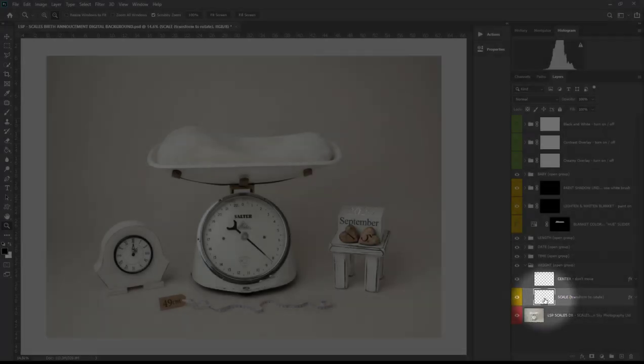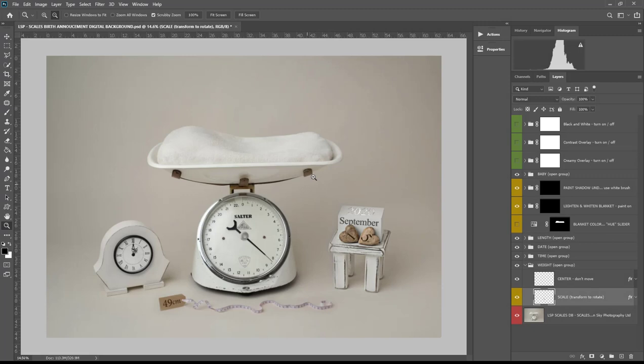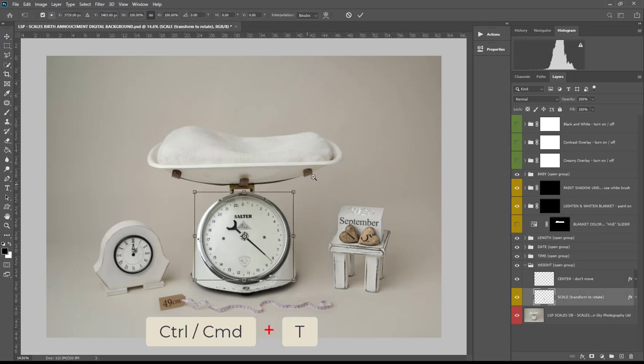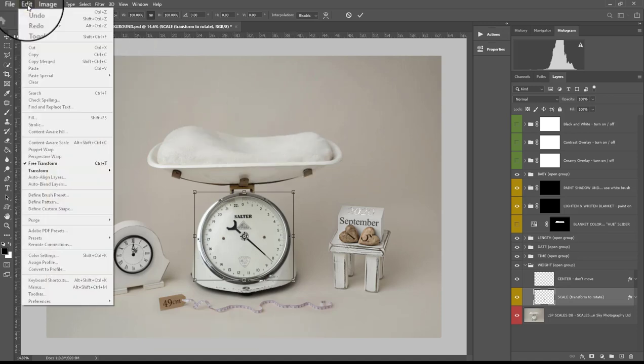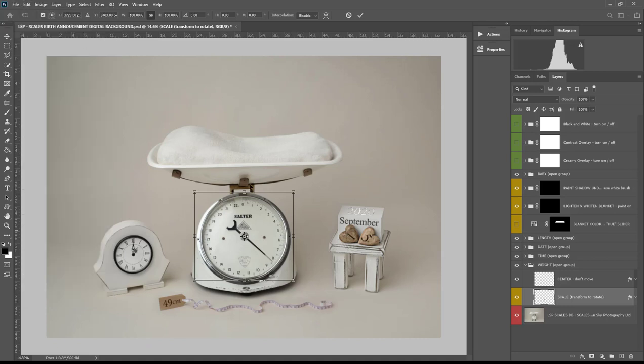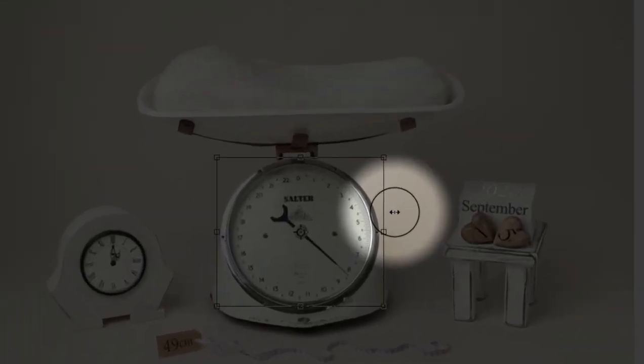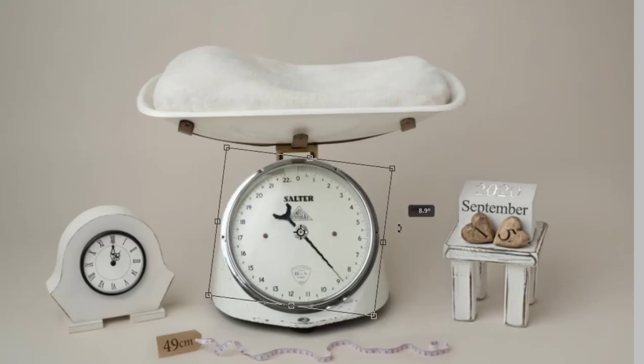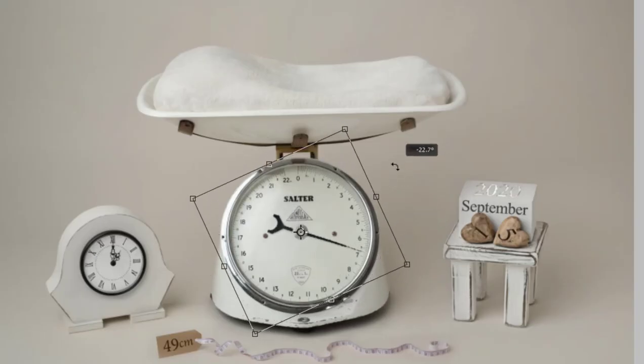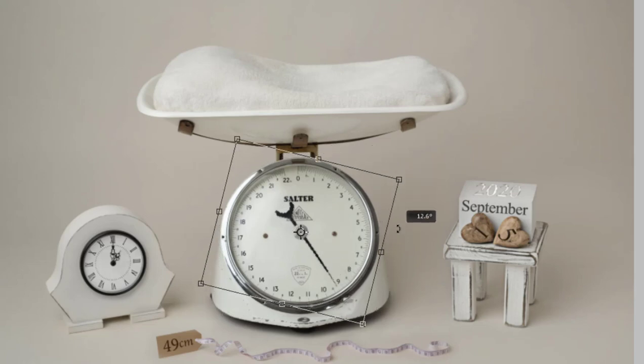Click here on the scale and either hold down Control if you're on a PC or Command if you're on a Mac and T, and that will open up this transform window. Alternatively, you can come up here to Edit and click Free Transform. And all you need to do is just come slightly on the outside and you will notice your arrow cursor changes to this little kind of rotate cursor. You don't want to pull this out, you want to be outside the box here. And simply move this around until you're at the exact right weight.